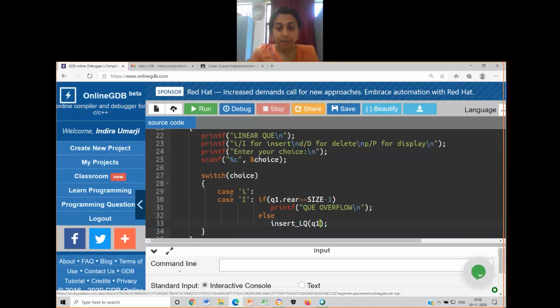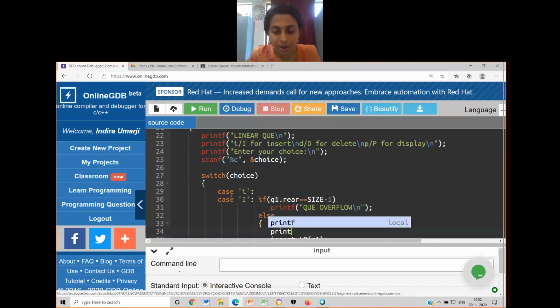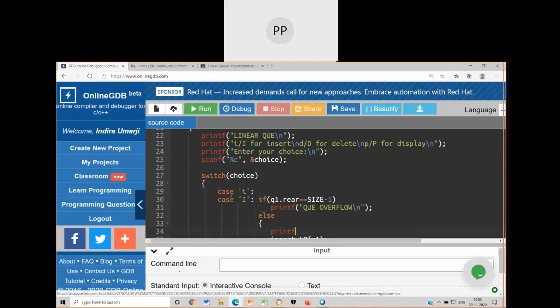Then, yes, anybody can comment what is missing in the program that I have written. Q1, ma'am, as a returning variable. Q1 equal to that function call.